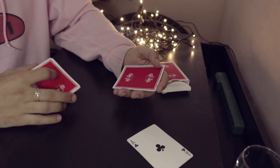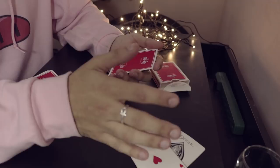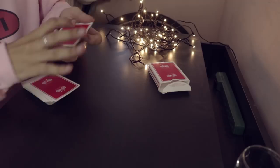So when your hand is over the deck, because you have that thumb break, it's very easy for you to just drop that card as your left hand is dropping the next ace. Then you could subsequently drop the next ace, of course, keeping your hands in this position. Drop the last ace, and you have essentially a conversion of four cards to another four cards where you're pretty much left clean. All you need to do is maybe do a little bit of a cut, but even that's not necessary. So let's go over that one more time in super slow motion.